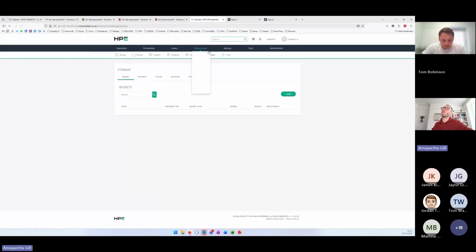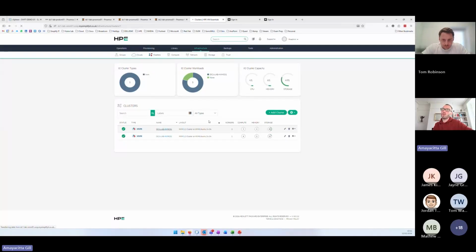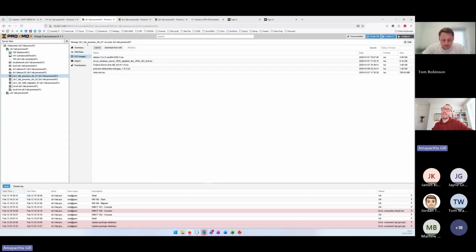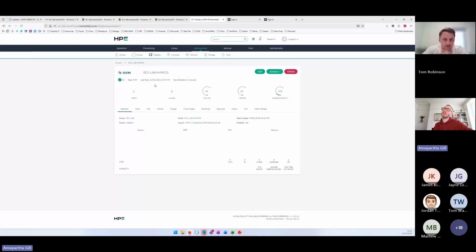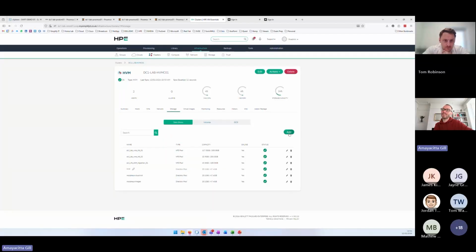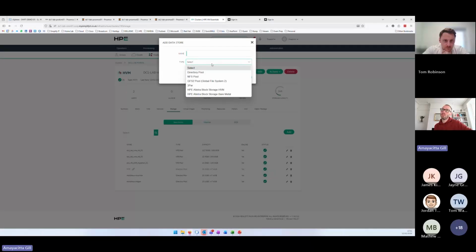Within storage here, it's one thing worth knowing within clusters. If you go into a cluster and you want to add cluster storage, like I did here, so if I went to Proxmox and go to storage and add here, as per the question, it will add it to all the nodes in the cluster. From the VME side, you go to the cluster, go to storage, and you add it there. And there's your options.